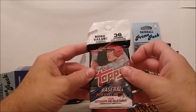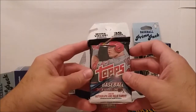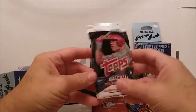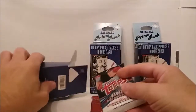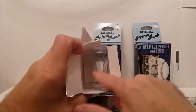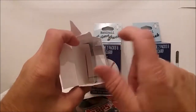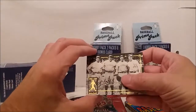And we have gotten some decent stuff out of these here and there. I think we got an autograph the other day out of a pack like this. Or a regular pack. I don't remember whether it was a regular one or, no, it was 2018, whatever deal it was. So what I was going to say is that normally when they come with those three small packs, they're all tucked in this side up here where the window is. And then you have a lot of air on this side. This time they actually made use of this by giving you a fat pack in these other ones. That's actually better. Let's see what this Babe Ruth card was.